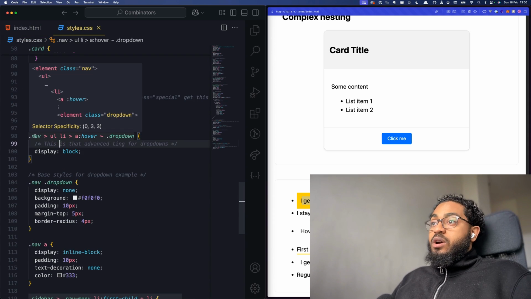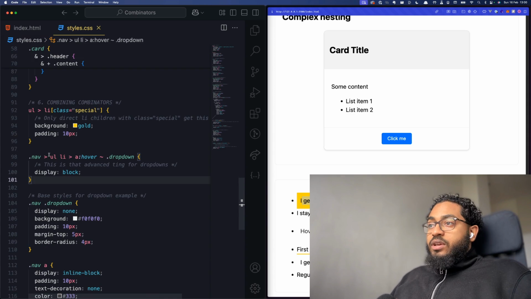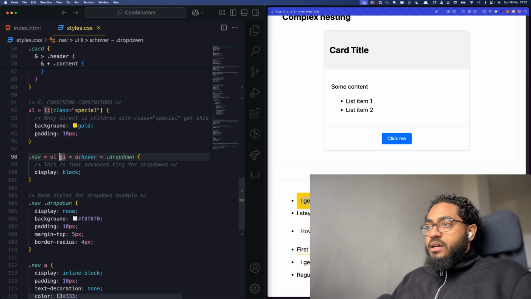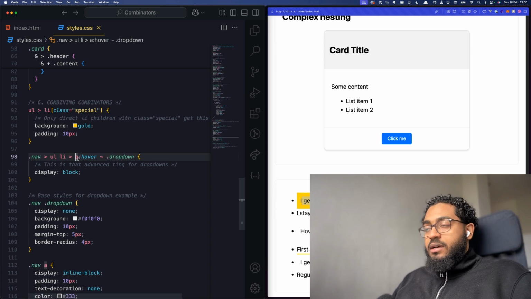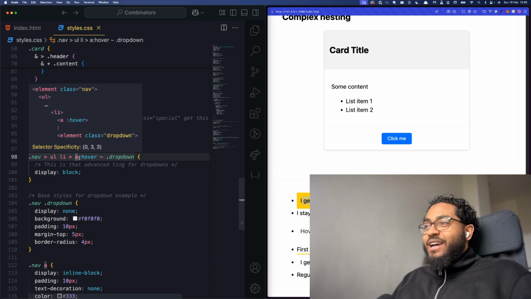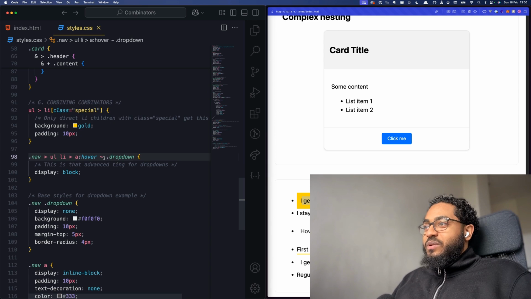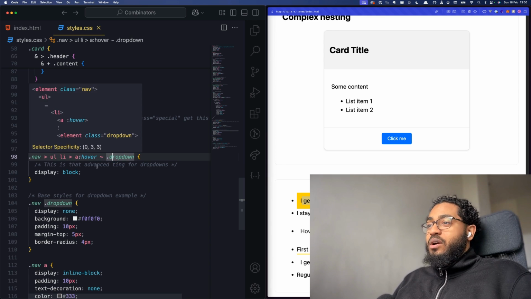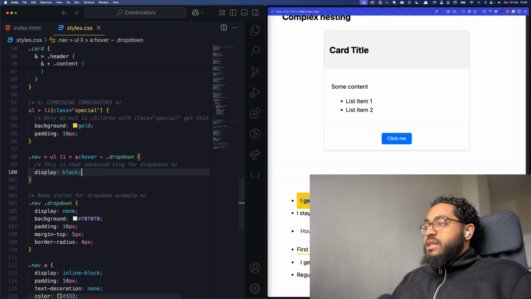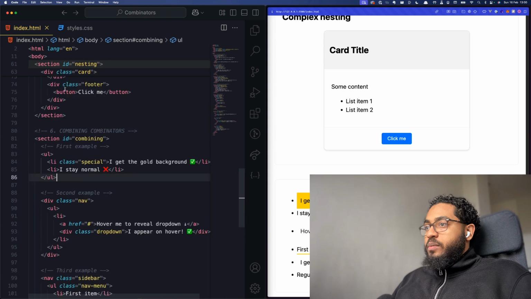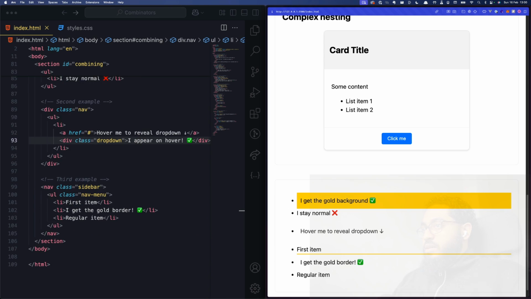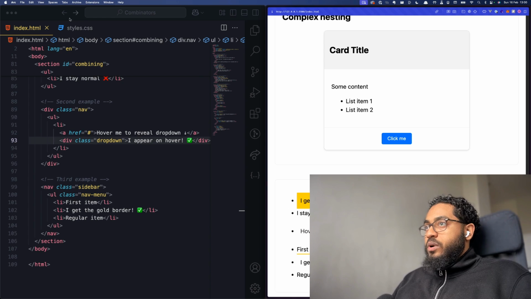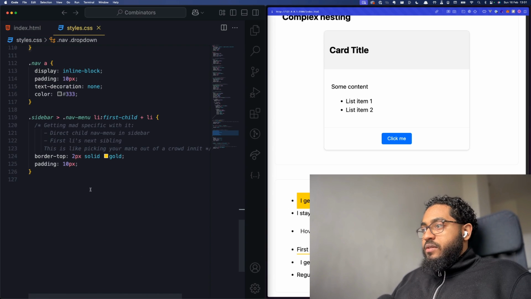Now here, this is quite complicated. So you can see the class of nav. Then you can see it uses a child combinator, a descendant combinator with a space, with a list item, another child combinator, an anchor tag on hover, and then a subsequent sibling with the tilde, and then drop. It's quite complicated, to be fair. But essentially we can see here that with the class of drop, this appears on hover, and if you can see, on the anchor on hover, the class of drop down appears. So you can see that that is working there. Now this is just some styling for the drop down.